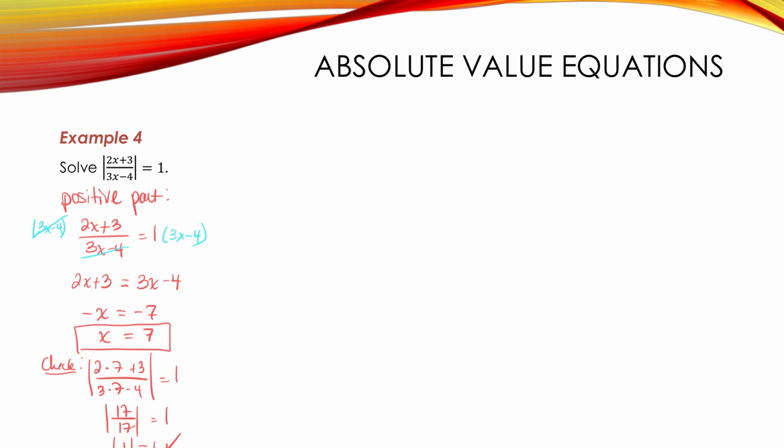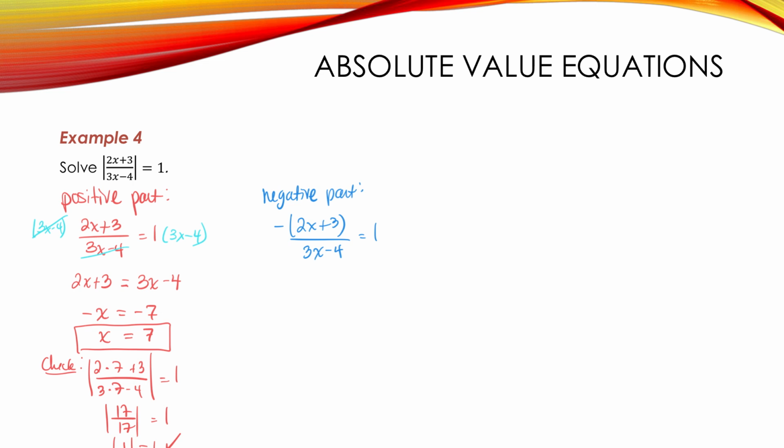So let's see what the negative part looks like. And you can imagine this is going to be a little more challenging. So the negative part says multiply by a negative, and then I've got 2x plus 3, and then the 3x minus 4. And we only multiply one part of the fraction by a negative. Because if I multiply the 2x plus 3 by a negative and the 3x minus 4 by a negative, I'd essentially be multiplying by negative 1 over negative 1, which is just 1. And we'd end up right back where we started with the positive part.